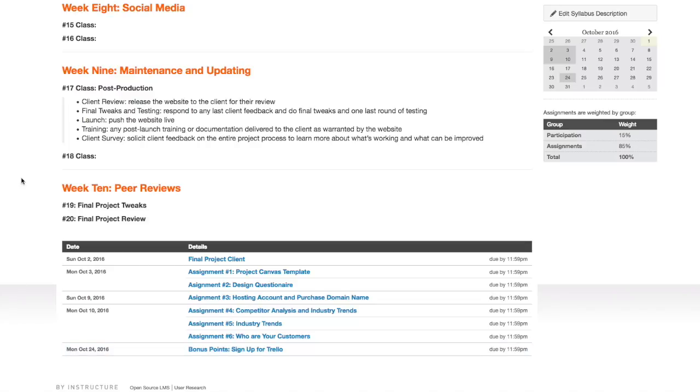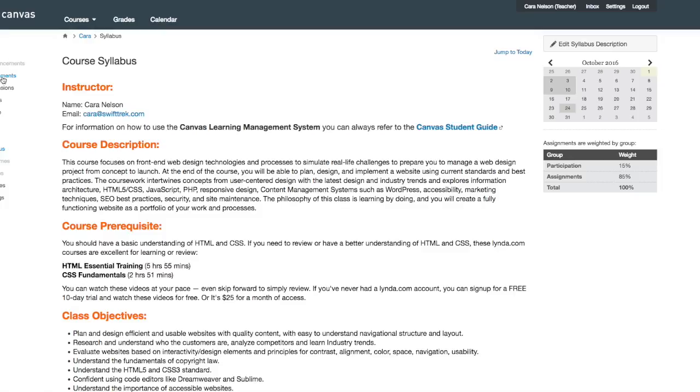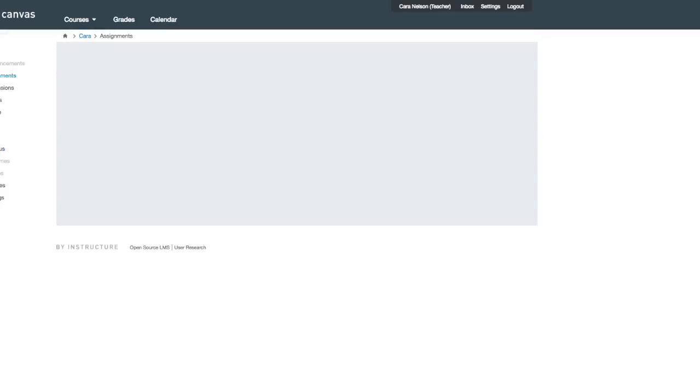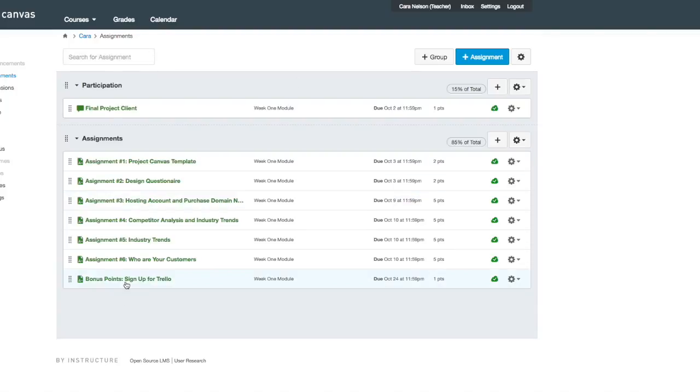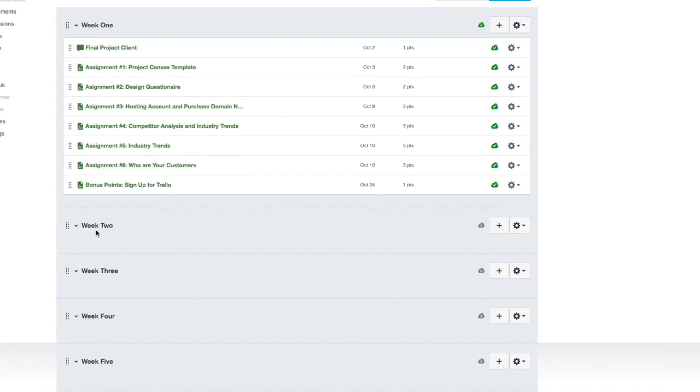At the bottom of this page, we also have the assignments of the syllabus that have been assigned so far. But I'm going to take a quick peek at the assignments, because we can get directly to assignments from here in this navigation. I listed them here. But another way is that I set all of the assignments into a module. And this is the module over here. If you click on modules, there's nothing for week 2, because we're only focusing on the assignments due for week 1.